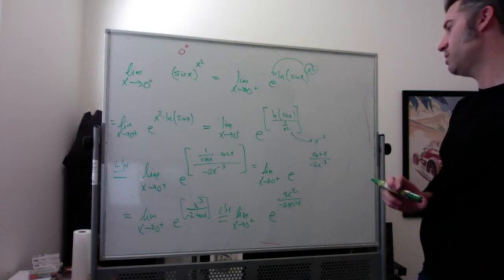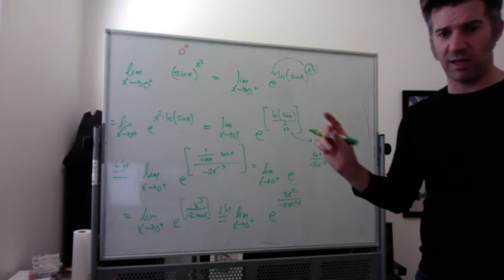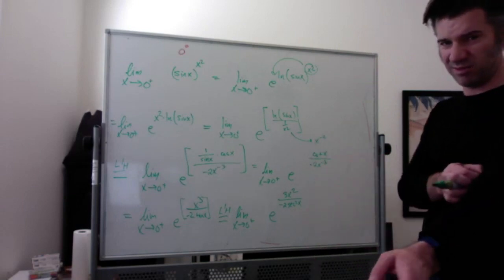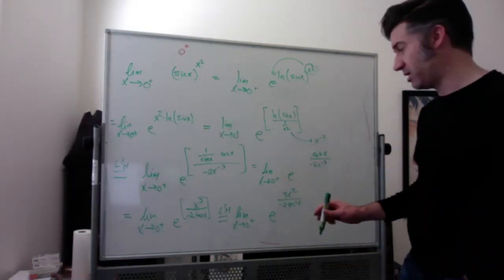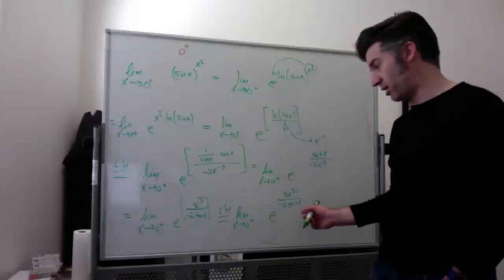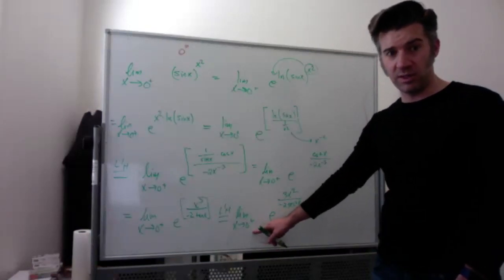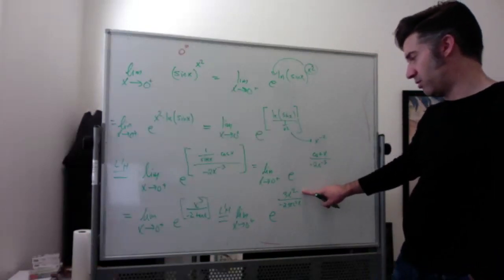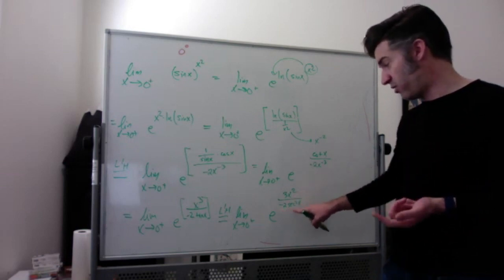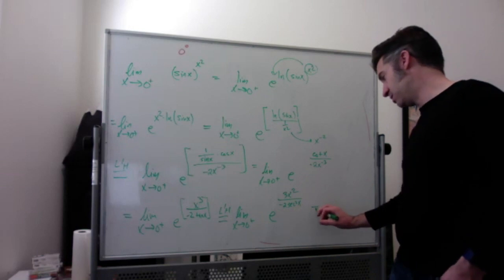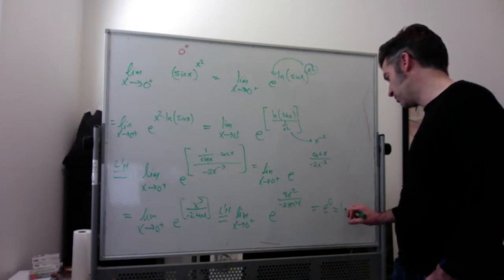And I suppose, so I'm going to say something here, then I should back up a little bit because I didn't do something I should have done, kind of. So every time we use L'Hopital's rule, we should always check to see if we can plug in our limit. So x is approaching 0, I get 3 times 0, that's 0, and secant of 0 is 1. 0 over negative 2 times 1 is just 0. So this is e to the 0, which is 1.